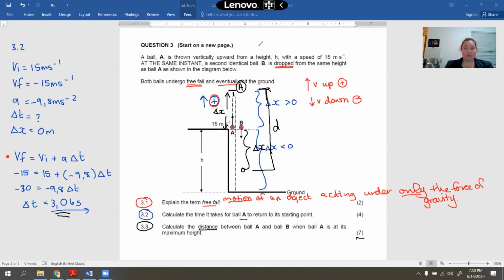You need to be comfortable with rearranging formulas. Also, in this example, if you've done it correctly, you may find that the distance ball A moves up and ball B moves down look like the same number. If you've done it right, that's okay. There is absolutely no rule that says that. So please don't work on the basis that if one's gone up a certain amount, the other must go down a certain amount. It depends on the velocities that they're thrown with.